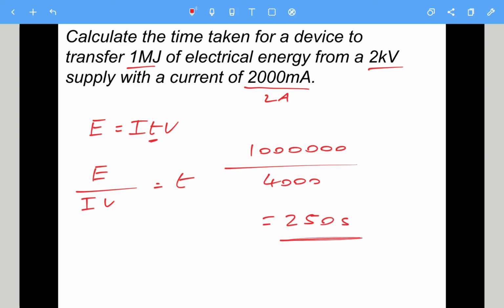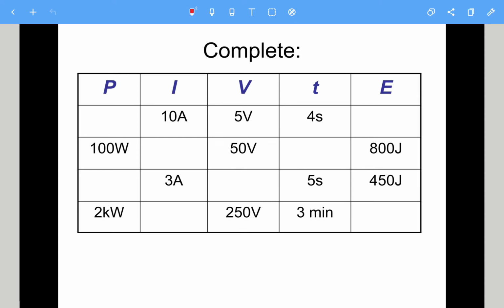Hopefully that went okay. Now we're going to the table. For the table, you're going to need to use the different equations. So it's good practice. So you want to pause and do those calculations. So there's 8 to do. And then I'll take you through the answers. So the first one, power, we can do P equals IV. I'll just jot the equations. You've got P equals IV. We've got energy is power times time. And if we need it, we've got the E equals ITV.